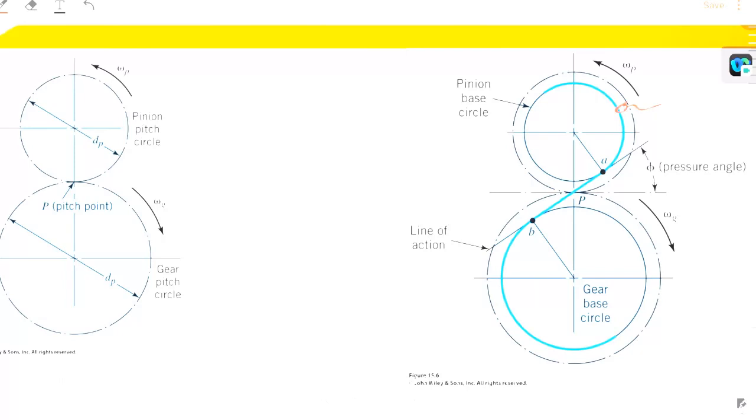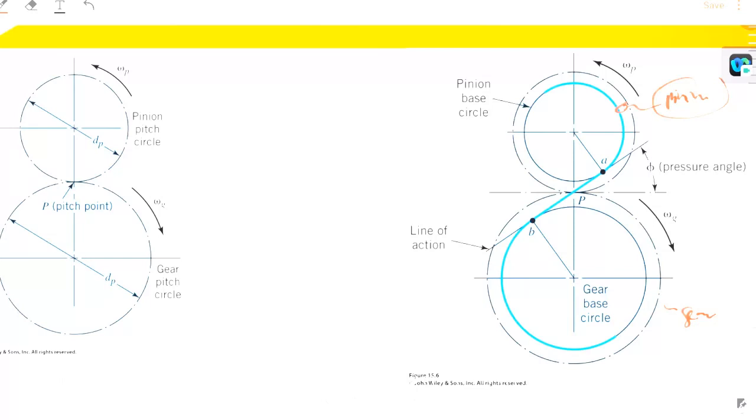So this we call the pinion. The pinion is normally the smaller one and the driver. It is the driver gear, and we call it pinion, and it is normally smaller than the driven gear. This is what we call the gear: the second gear we call the gear. The driver is also a gear, but we normally use the term pinion. Pinion, not minion. Pinion.